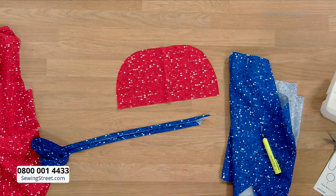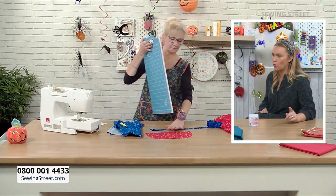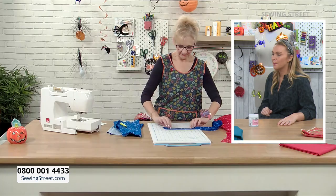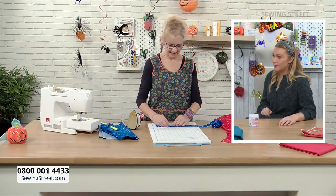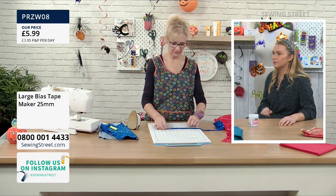Yeah. But what do you think? So will I need more fabric for my binding then? Yeah, so get some more contrasting colour or whatever fabric you want for the binding as well. But before you put your binding on, I'll show you that in a bit. And does it need to be a bias binding? Yes. Okay.